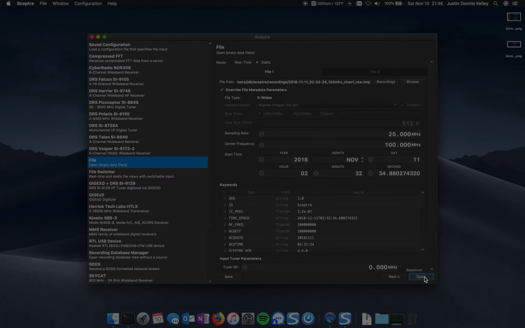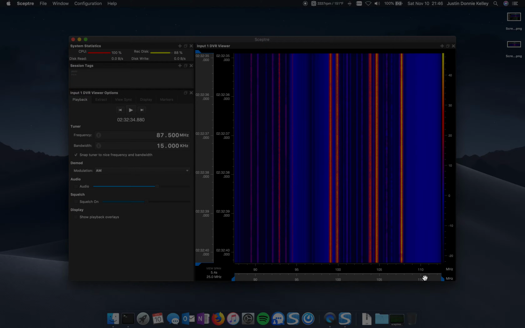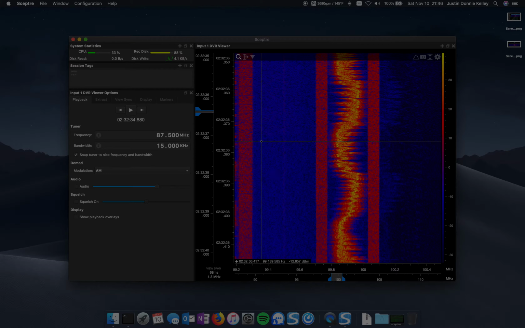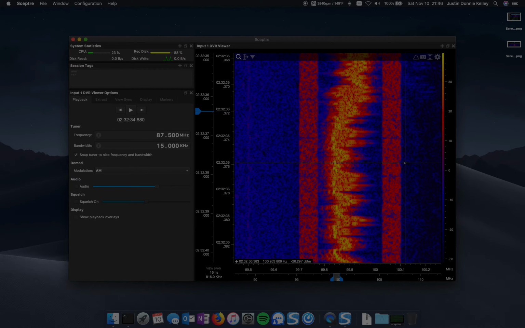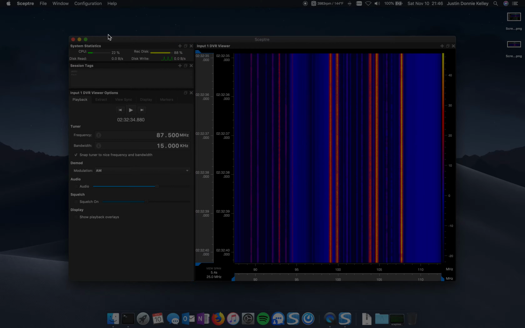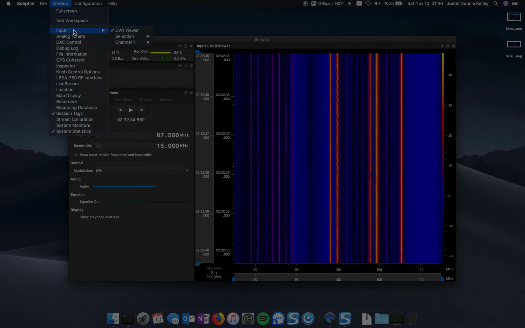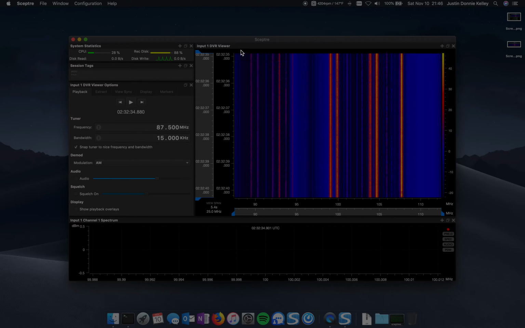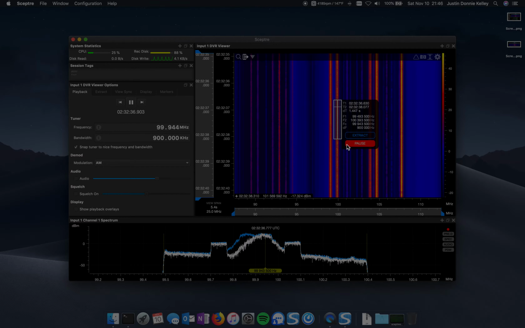And I click open now. Here is the static view of that data. And so just like before, I can zoom in. I can also go into the extraction mode, hone in on a specific little portion I want, and then play it back as if it were real. And now play back on a loop. And then you can do the various types of operations that you can do in SCEPTRE on that data playing back.